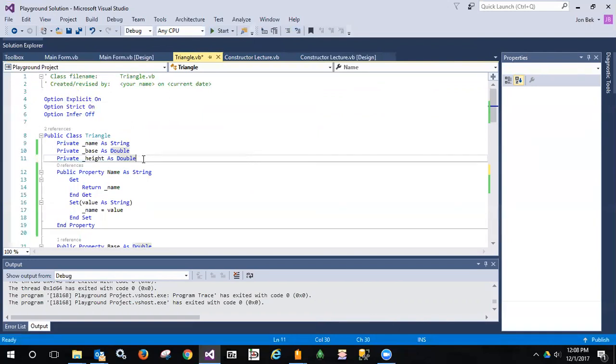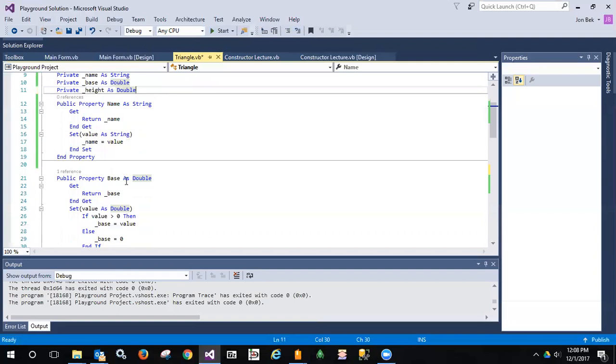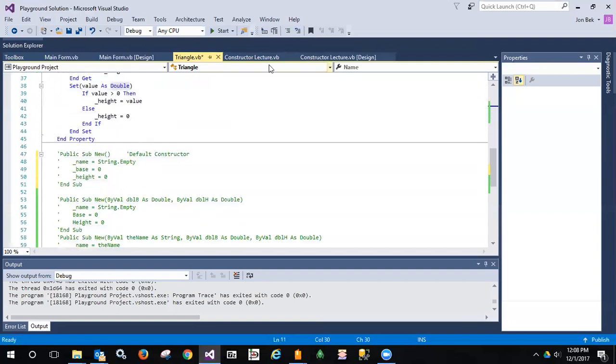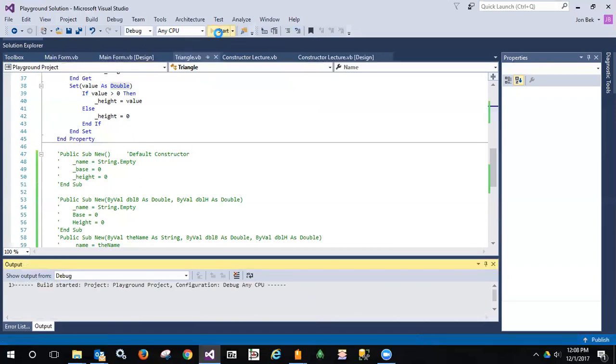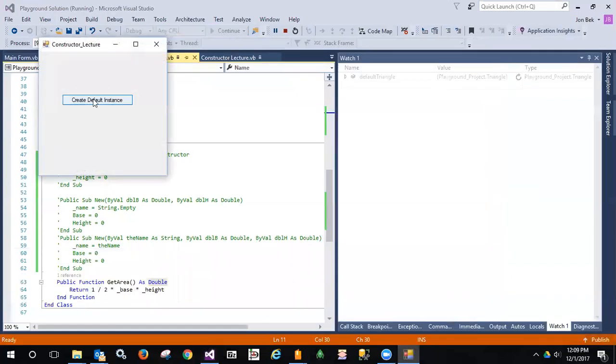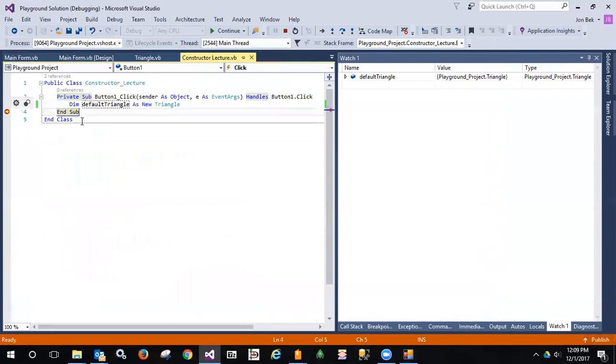And you would say, well, then why do we even bother? Watch and see. With the default constructor commented out, in this case the runtime engine will by default create an instance for us using an implicitly created constructor that we didn't even have to code, but that isn't necessarily going to give us what we want. Fire it off again, push the button, the instance is created, we hit the breakpoint.